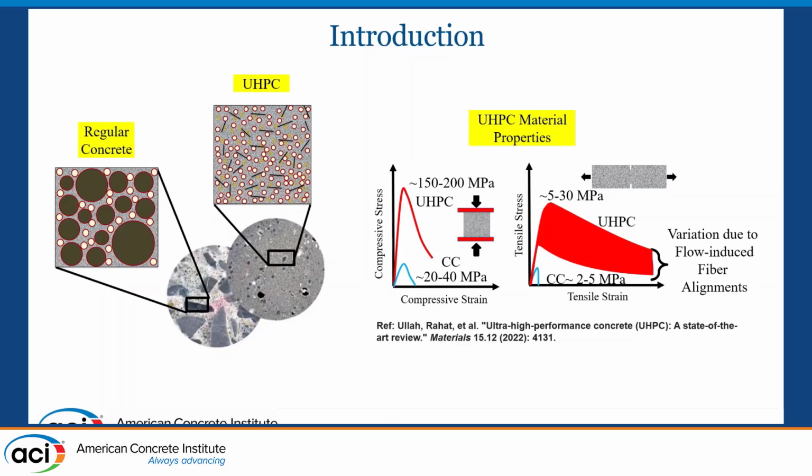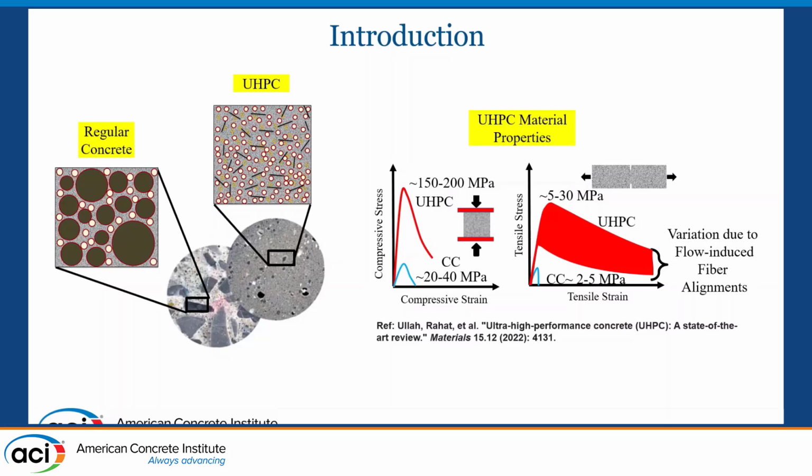So one of the challenges you all know already is the flow-induced fiber alignment. The main challenge here is this flow-induced fiber orientation can be dependent on the rheology of the material we are using. There are many variants of UHPC we see every day in new journal papers, with different additives which modify the rheological properties. But there is also another thing called shear history. If we use a typical type of formwork or mold where the UHPC is flowing, it will also definitely influence the fiber orientation in the domain.